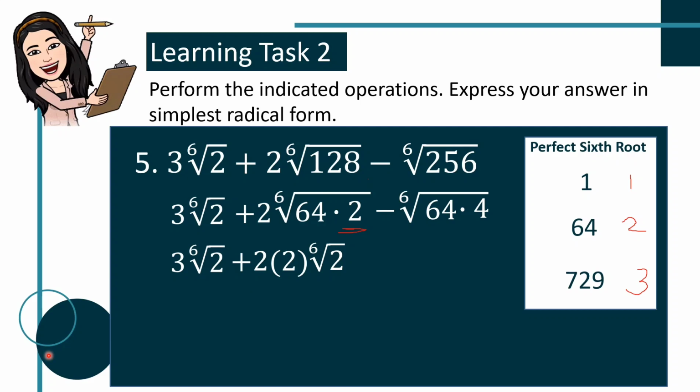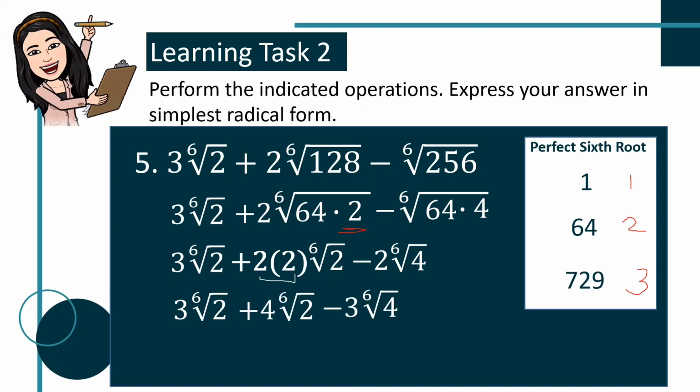Now, for the third term, we have 6th root of 64 times 4. Again, i-extract na ulit natin ang 6th root of 64. So, that would be, yan, negative or minus 2. Saan galing si 2? Kinuha po ang 6th root ng 64. So, ito po yun. Okay, maliwanag? Then, kopyahin ulit yung tira sa loob, which is 6th root of 4. Okay? Next. So, here, i-simplify lamang natin yung pwede natin i-simplify just like 2 times 2. So, dito, kopyahin ulit natin ang first term. And then 2 times 2 is equal to 4. Kopyahin si 6th root of 2 minus 2 is 6th root of 4.